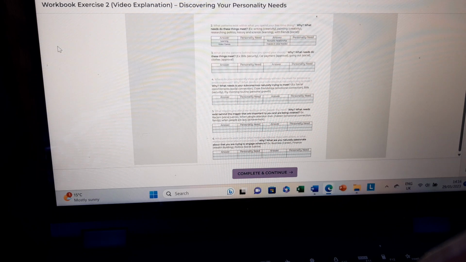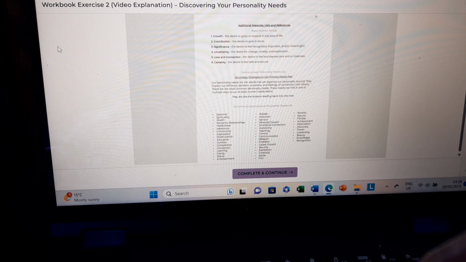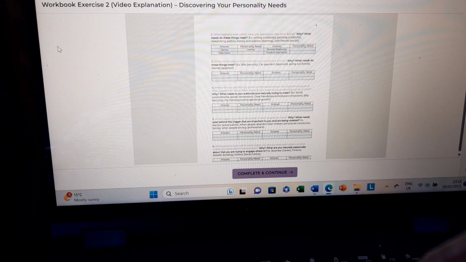So if we're looking for this here, go back to your list, and you can pull your list up separately on a page if that's helpful. Let's take a look at which specific needs this meets. So learning about what? Is it a bunch of specific topics? Is it one specific topic, like just personal growth or religion or spirituality? Or is it just learning in general, broad, about any topic at any point in time? G's answer would be that it's a lot of learning in general, which is actually a personality need.